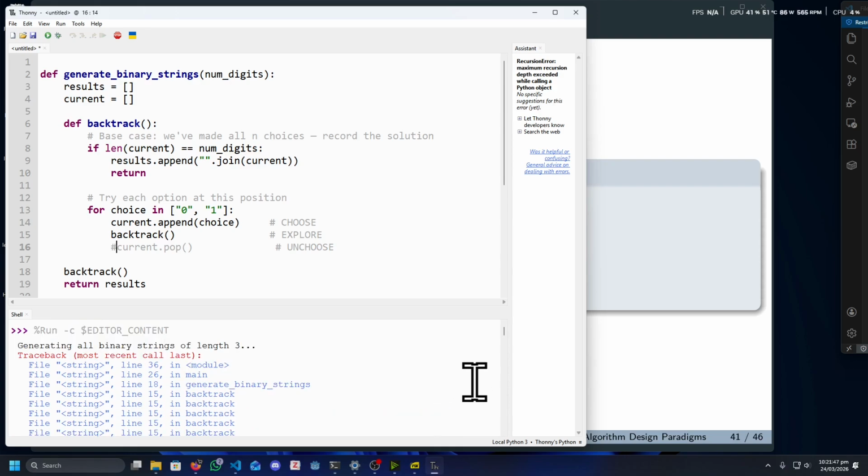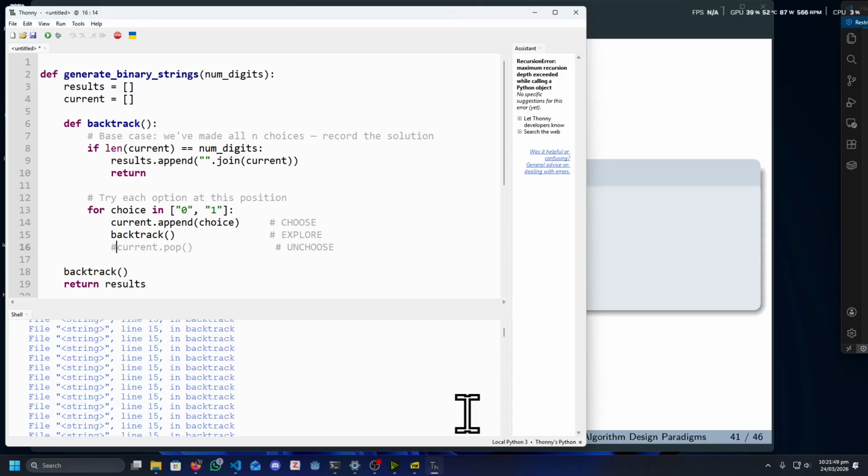So that's a mess, essentially. The string just keeps getting longer and longer. We are appending to the current solution, but we are not popping it off. And only a couple of times does it go into the base case, exactly when the size of the current list is equal to the number of digits.